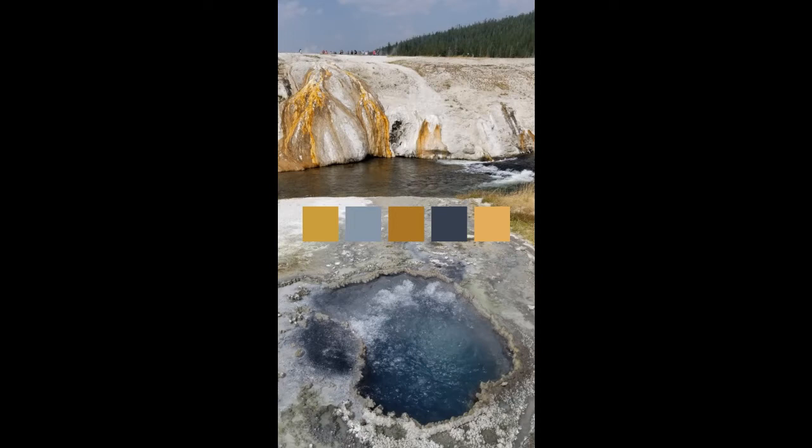Okay, so here we have the inspiration photo for geyser number two. I am obsessed with this inspiration photo. It's not too far off from the first photo — the first photo really included a lot of the sandy, beige, oranges, some blue speckles to represent the water. And we have a similar scene here — again, Yellowstone National Park, another geyser. But this one has really shifted my focus. The first thing I see is the pool of water right at the front — there's that deep steely blue and then that almost icy blue. It's so beautiful. And you can see right on the right half of the geyser those green undertones are definitely there.